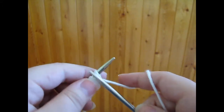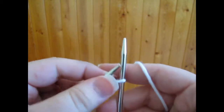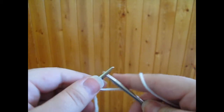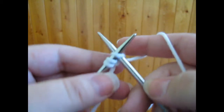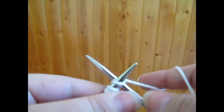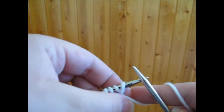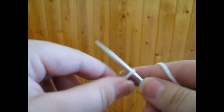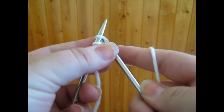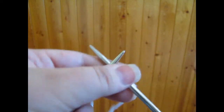We're going to repeat that. So the right needle goes into the next stitch like we're going to knit it, yarn around, pull it through, and slide him off. So we'll do a couple more for you guys. Into the stitch. Let's see if I can get closer without getting out of focus. Wrap around, pull it through, and slide him off. So now we have 4 stitches, and I'm going to just keep casting on like that. And then I will come back and show you a couple of rows finished so you can see what this cast-on looks like finished. And I will be right back.